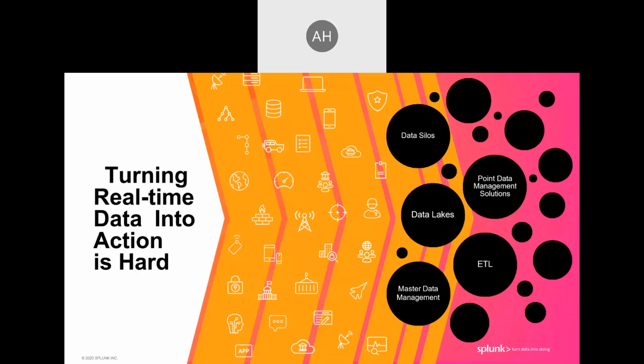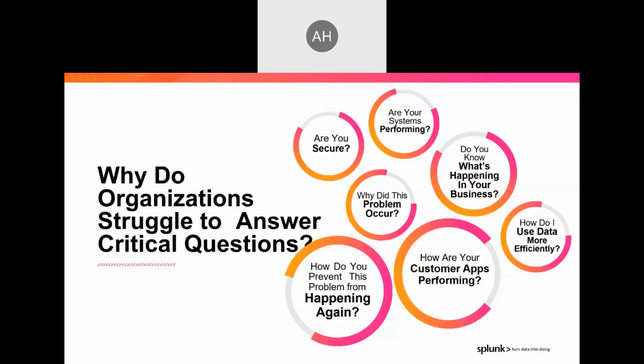That's the challenge today. We have so many ways of getting information that organizations will usually struggle to answer those questions based on the type of data they collected. This is the real deal of the world today. Is my information safe? Is my information performing the way I want it? How am I actually getting that information? What am I doing with that information? Where am I putting that? How do I use that?